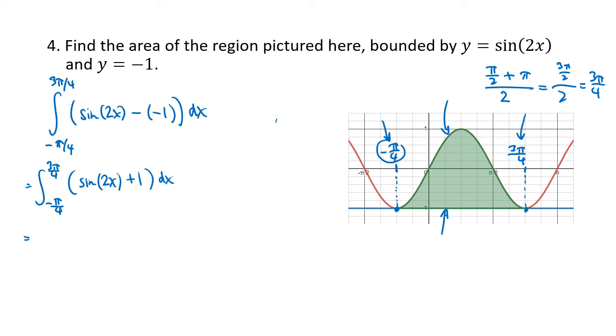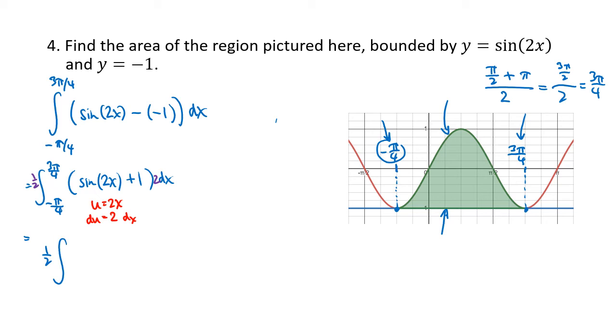Now, if that 2 wasn't there, the antiderivative of sine is negative cosine, but the 2 is there. So we would need to do a little simple substitution of u equals 2x. My du is going to be 2 dx, which means I would need to put a 2 in there and a 1/2 out front. So if I put in my 2 next to my dx and a 1/2 out front, that's going to give me a new integral, which is going to look like 1/2.